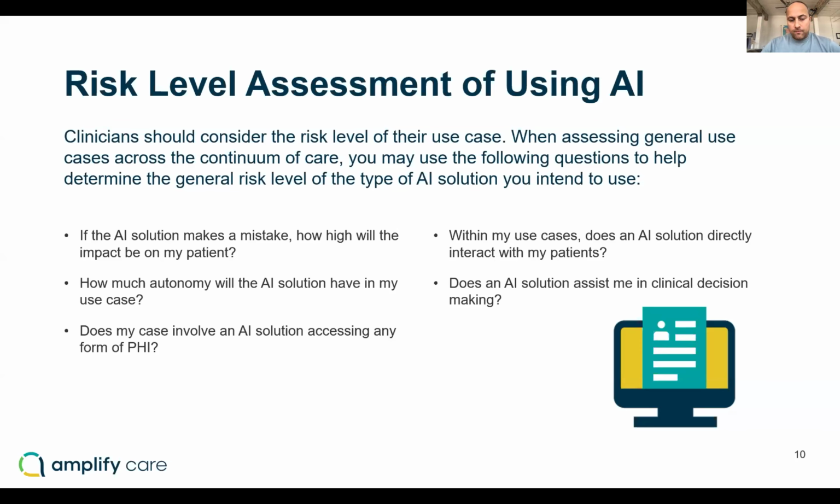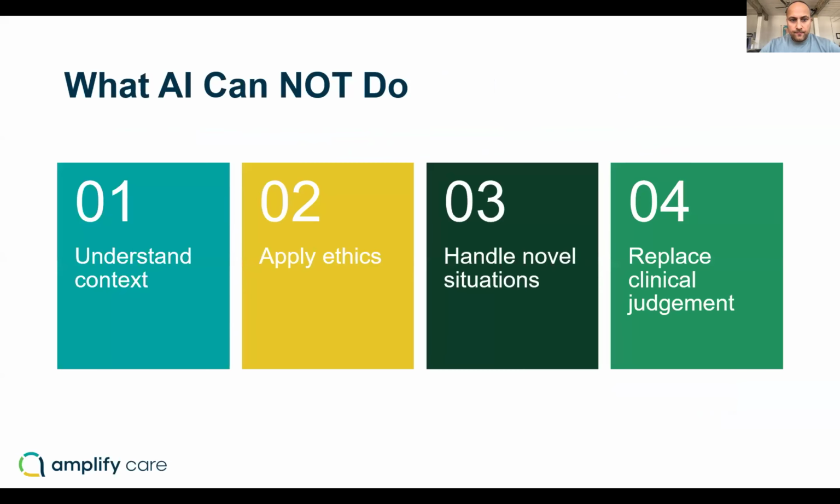And I think a higher level of risk could be things like AI reviewing all your prescription renewal requests and renewing those for you, which may result in more direct harm to someone if it makes a mistake, for example. So we have to think about risk when we're using AI, and I'll just go to the next slide. It's also important to understand that AI is still software, and it's not a trained clinician like yourself.